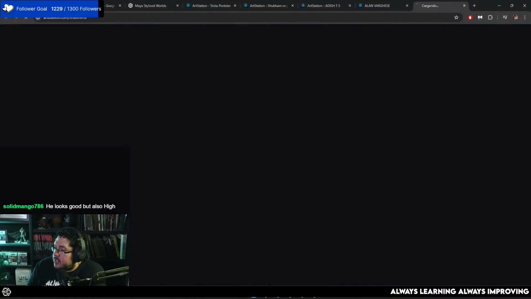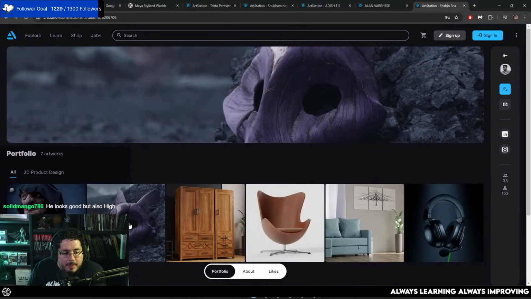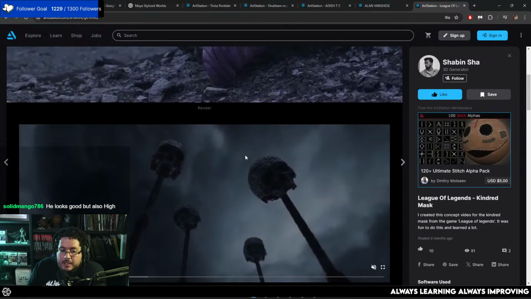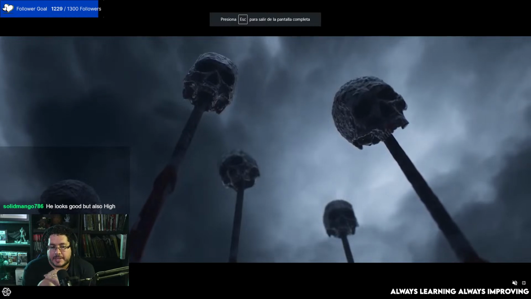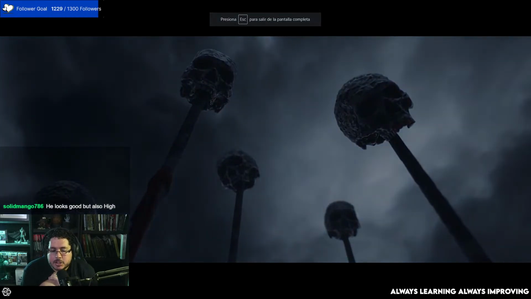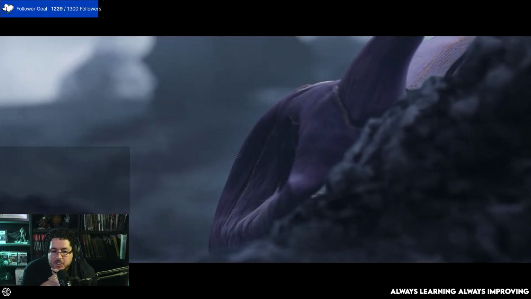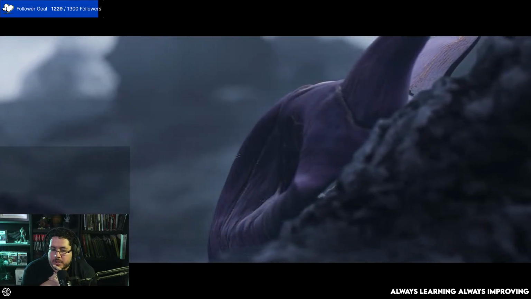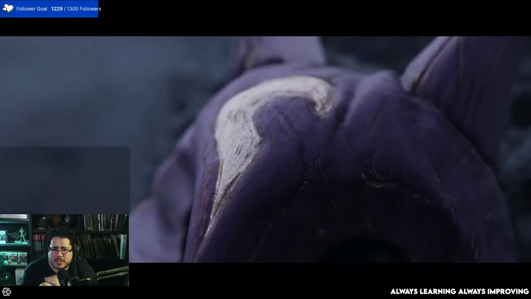Oh, Shavin. Shavin showed us his portfolio a couple of months ago. I was very impressed. I'm going to show it again for those who haven't seen it. Shavin did this little cinematic, and it's such a simple cinematic and so well done. Just very simple camera movements, the thing we just talked about a couple of minutes ago. It's just a simple couple of assets.